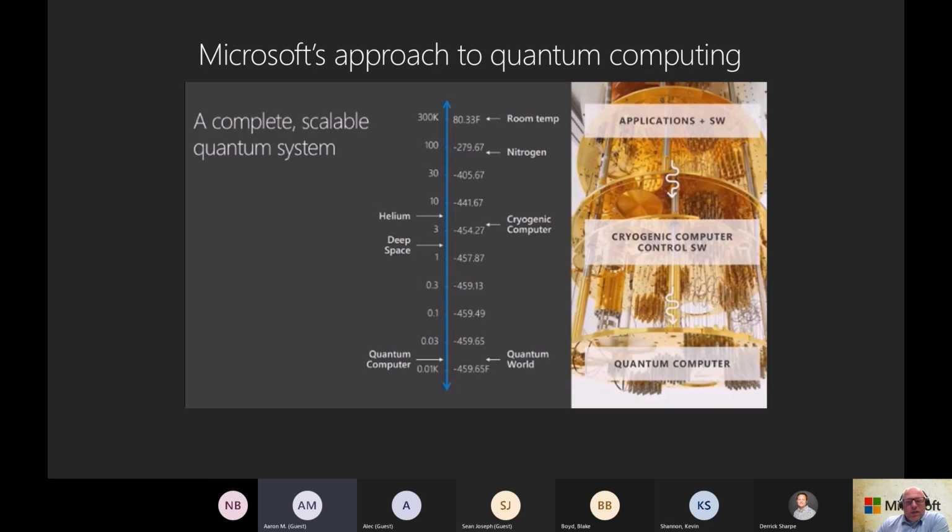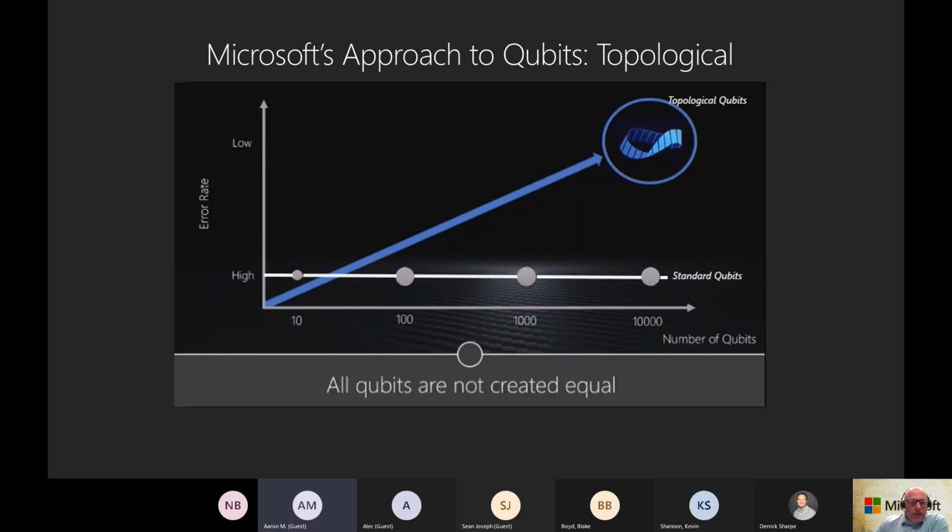So you can see one of the challenges, of course, is keeping temperatures down so that the quantum computers, remember, it's that whole quantum interference piece that we talked about. We want to avoid that and keep the qubits nice and stable so that they can represent their values in perpetuity. So this is just the last thing I guess I'll share. Topological are the type of qubits. These are basically qubits that Microsoft, this is the approach we are specifically taking.